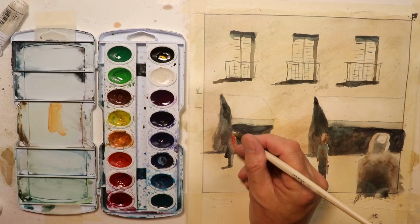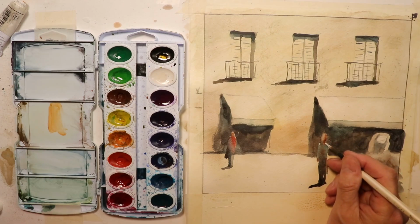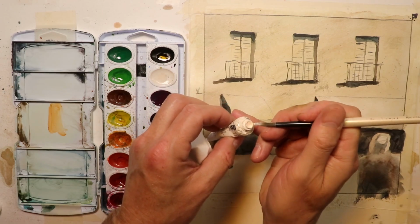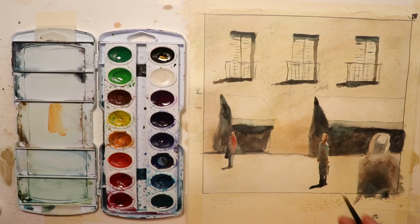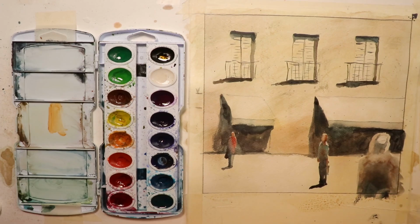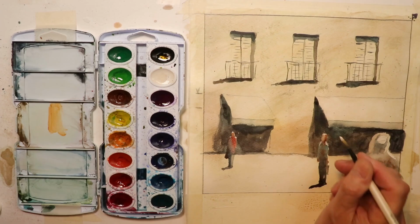You don't want too much on there when you do some details, but then we're just going to do some quick light on top of these figures. So a little bit of light on top of that figure over here on their shoulders. A little more there, like that, and then I get a little more paint, like this. This just looks great. And what you do is you only do a little bit, not too much. Just a tiny bit. Just a little bit of highlight, maybe a little bit here, and maybe a highlight there. And again, a little bit there, a little bit here. And that just beautifully pops out the light on top of these figures.